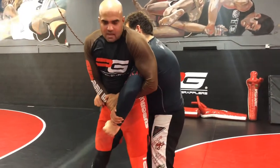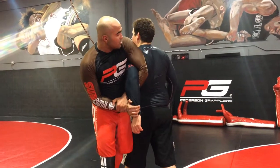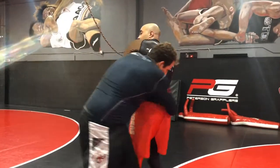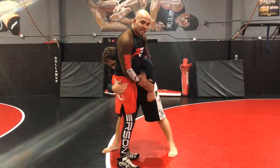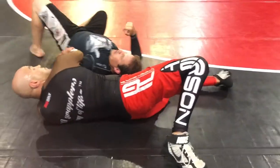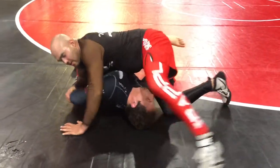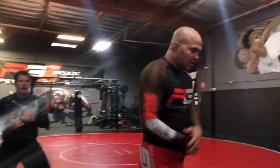You can see how his arm is bending. Once I have this, I turn a little bit. He can try to move — if he puts his back to me he's going to tap really quickly. To avoid that he keeps turning toward me, chasing me. So I lift the leg closest to him, post, and we go down. We land here, I bridge on my head, go on top of him, and finish. That's the Kimura from a waist grab bear hug.